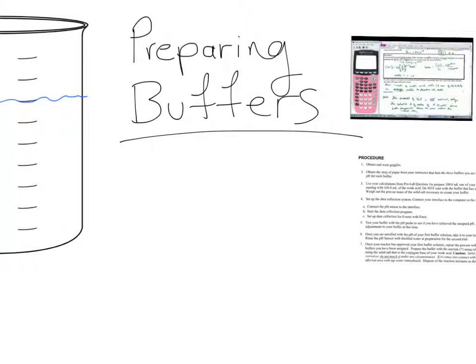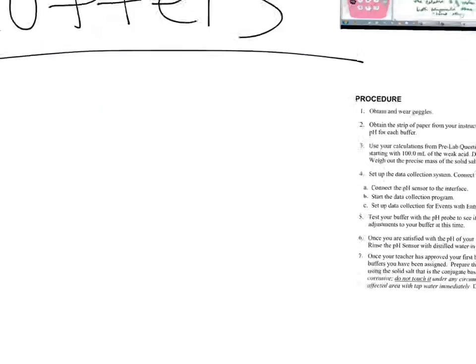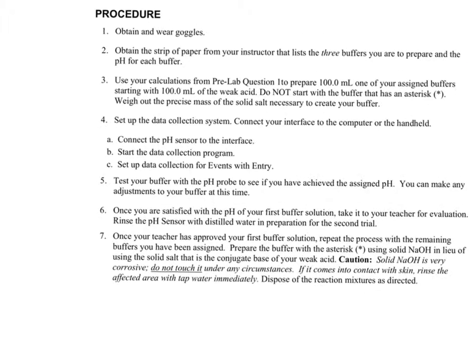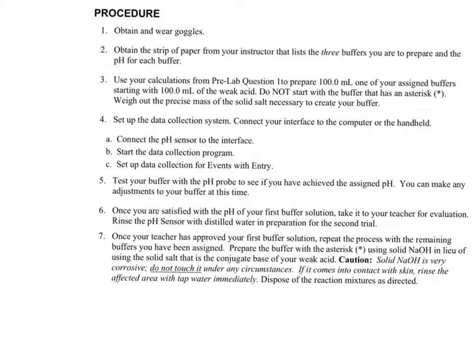As promised, here's the explanation for the Preparing Buffers lab. What I'm going to do is go through the procedure, and I'm just going to read and do exactly what the procedure tells me to do. So, we've got goggles. You all were assigned 3 buffers that we were to produce.